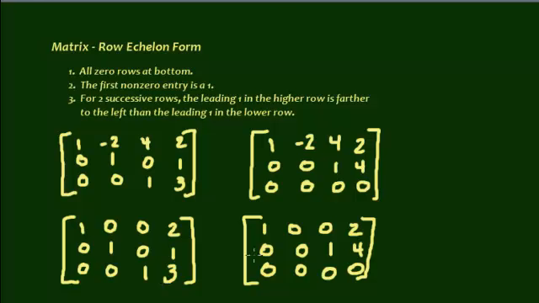The last two matrices happen to be in something called reduced row echelon form, and in reduced row echelon form, you look at your ones, and above and below your ones, if you look above and below this one of course, are all zeros. Above and below this one are both zeros, and above this one is all zeros.